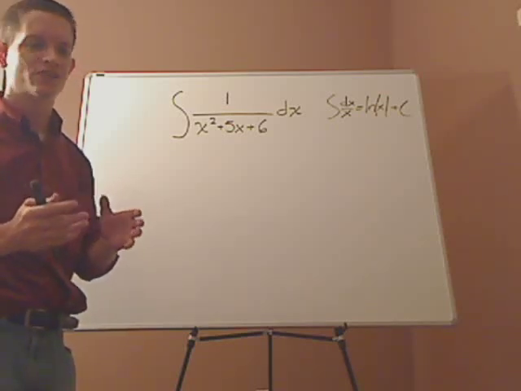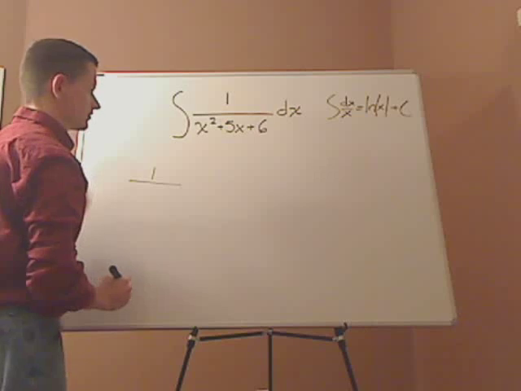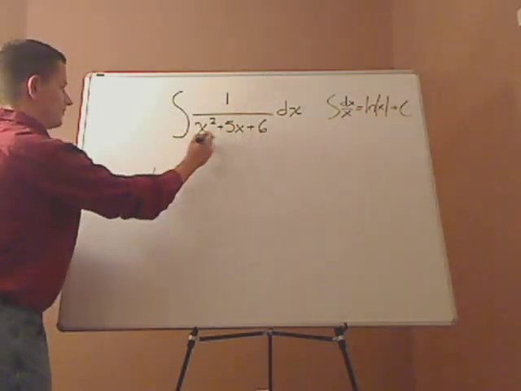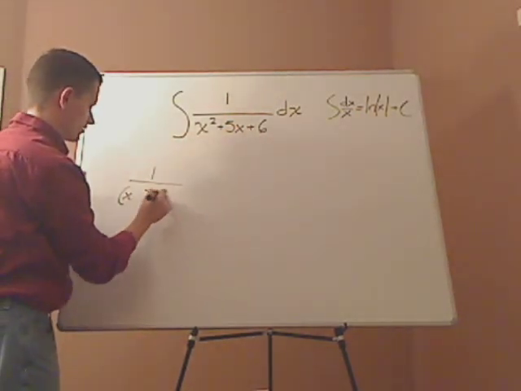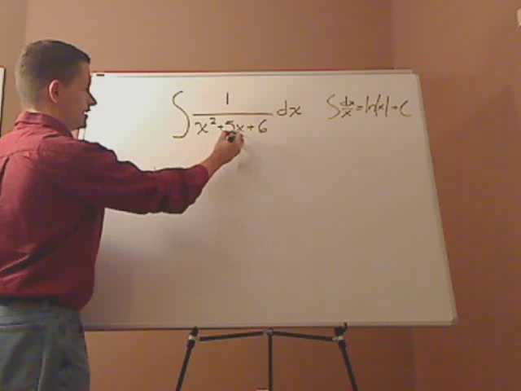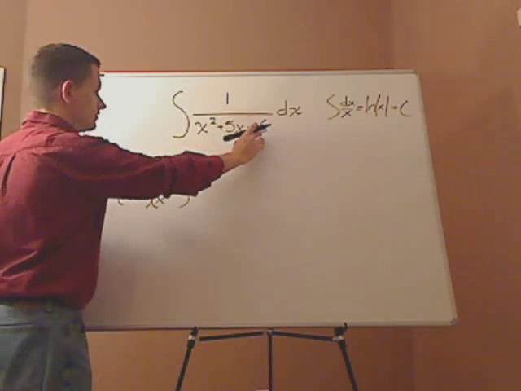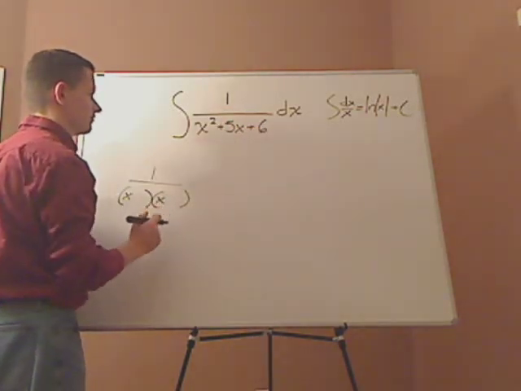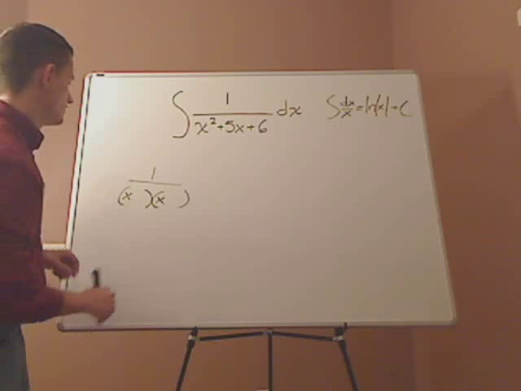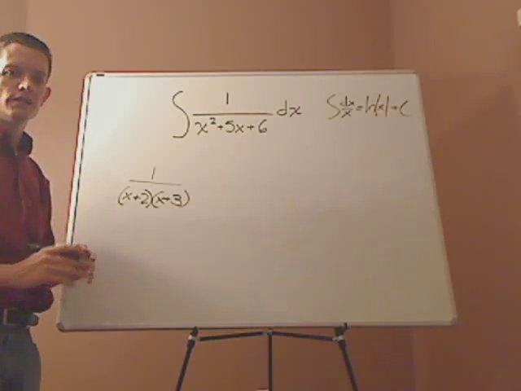What you want to do is take this and factor it. Remember factoring from algebra? You can do trial and error, you probably do this in your head. You have x and x, and what times what when multiplied will give me this but when added will give me the 5? I have 1 and 6, I'm going to add those together, 7... 2 and 3. So you have x plus 2 and x plus 3.